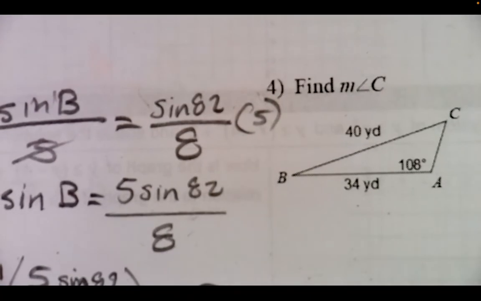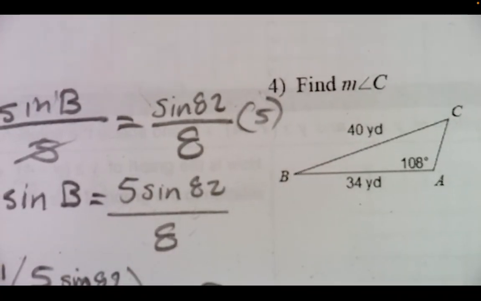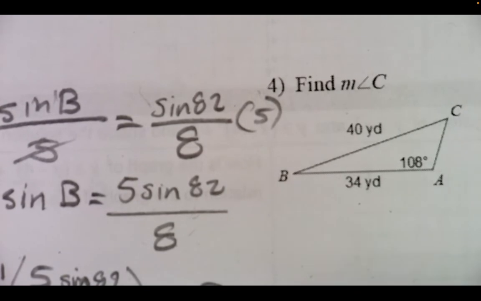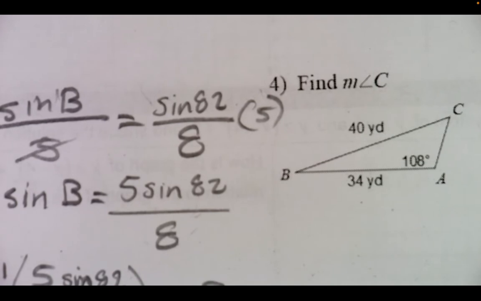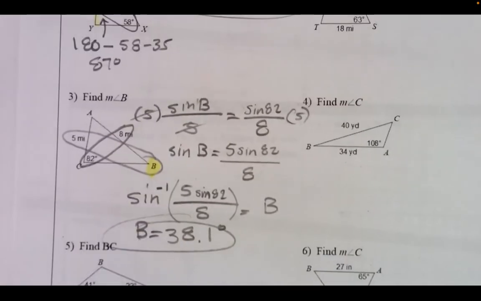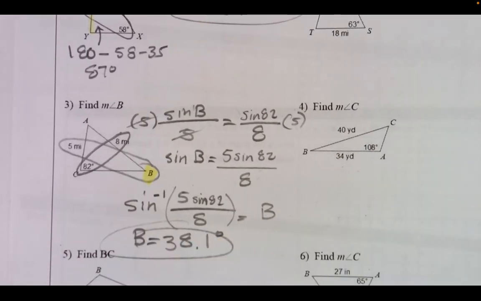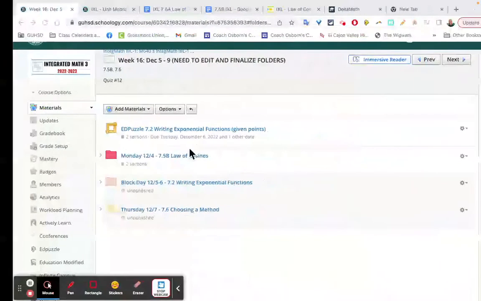Okay, so that's basically 38. Round to the nearest tenth, 38.1. And degrees. Remember, just put the symbol. It's not miles. Okay. Oops, sorry, you guys can't see that. Okay, it's not miles. It's just degrees. So put the little degree symbol. Okay. All right, so that's 7.5. All right, so let me pause that.